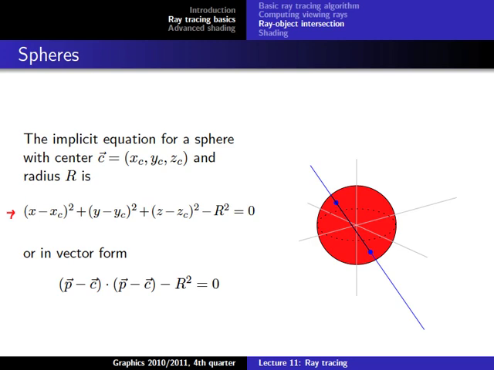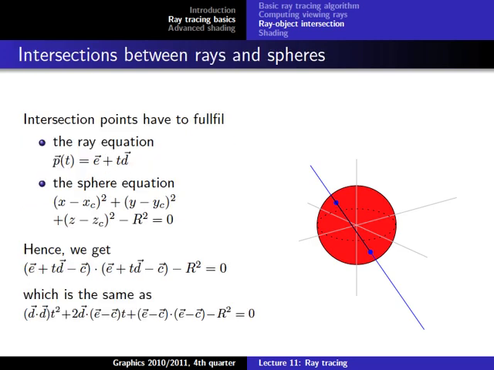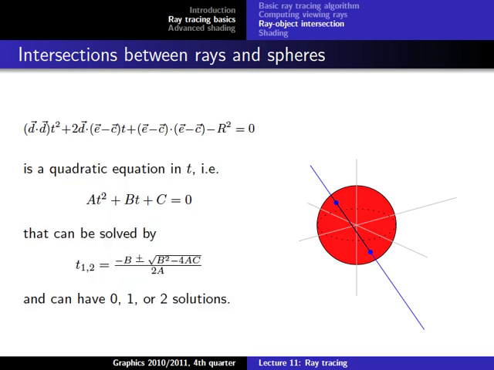And now if we put our parametric equation into this, then of course the thing looks a little bit more confusing, but we see here that this is the only parameter that we have, the only unknown. Everything else are vectors that are given by either our line equation or our sphere equation. So if we sort this by the vectors, we see that we have a quadratic equation here, and we know that we can solve quadratic equations like this with this formula. And if you do that, if you put them in, then you can calculate the solutions here.